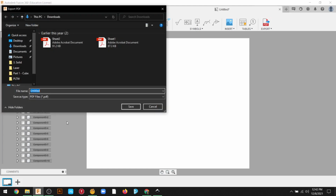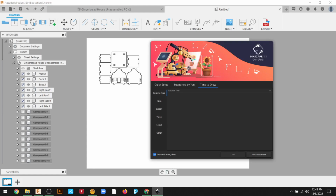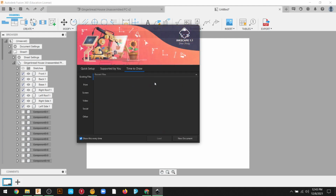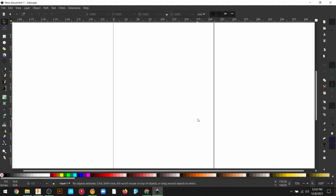I'm going to save this as gingerbread drawing file for Inkscape, and then I'm going to save that PDF. Then I'm going to go through the Inkscape setup. So quick setup, it's going to look like this when it first opens up. You can press save. It's just going to go to the support page. You can skip that tab and go to Time to Draw, and we're going to go to New Document. We're not going to mess with any of the settings yet until we get into the actual software.